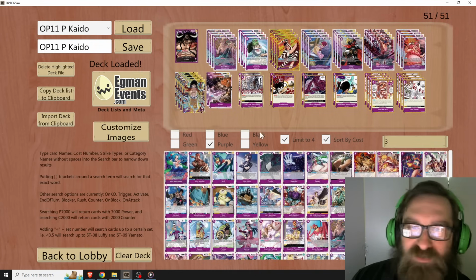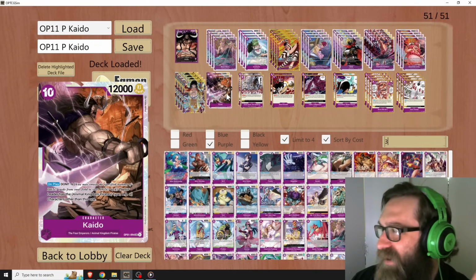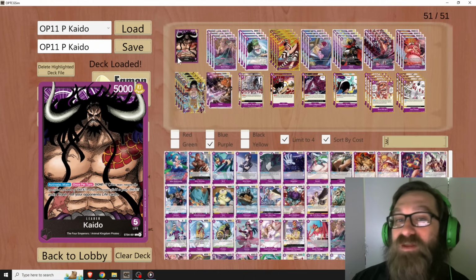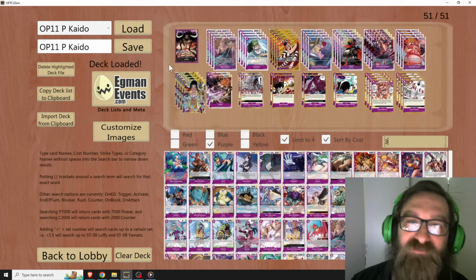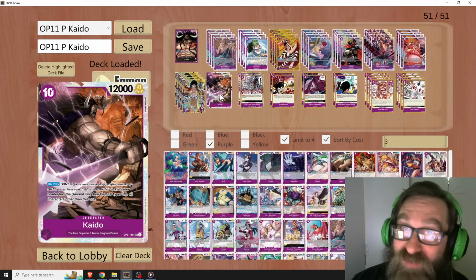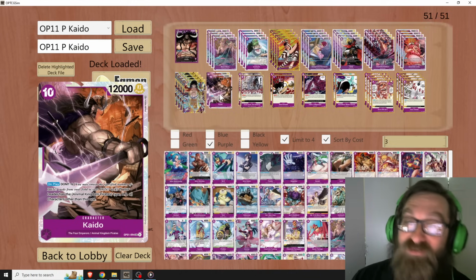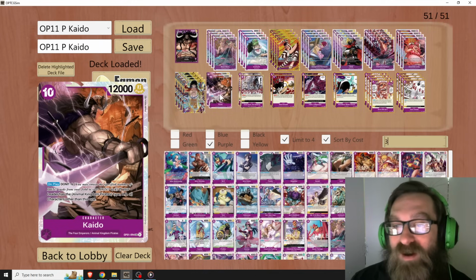Okay. So anyway, that's the list, guys. There's one other card we're running here. We're running the big boy, guys. That's right. This is the main idea for running this leader, in my opinion, is having access to this Kaido while still having 5 life on the leader. This Kaido, guys, comes down. It's a 10-cost 12K, Don -6, and then you KO the entire board except this one character.